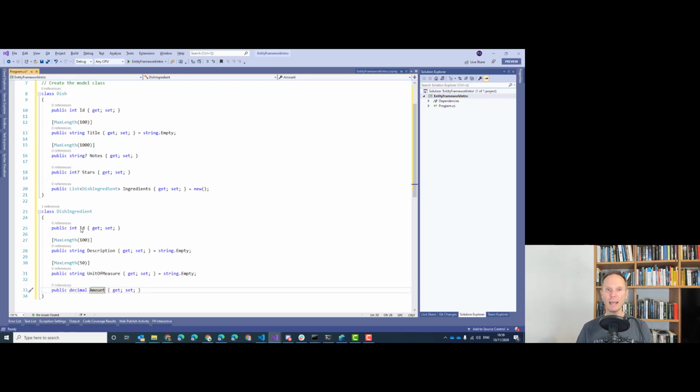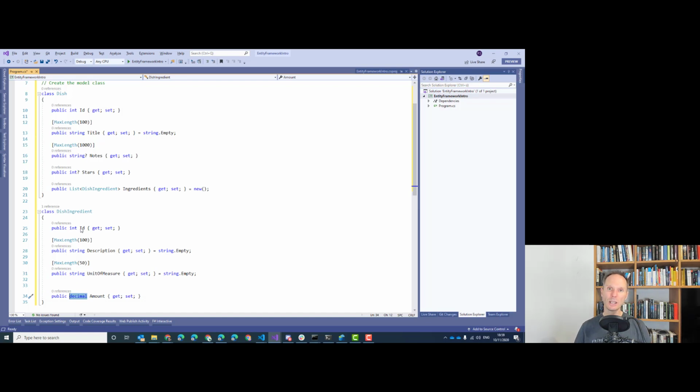How many nuts or flour or apples or whatever the ingredient is, how much of this ingredient do we really need? And here we can now specify details about how to represent the data type in the database. You have to understand that there is a gap that we need to fill between C# and a relational database, because in C# we just have the data type decimal.